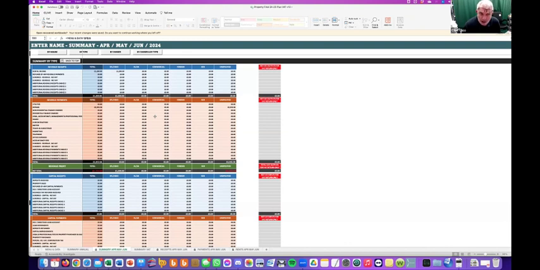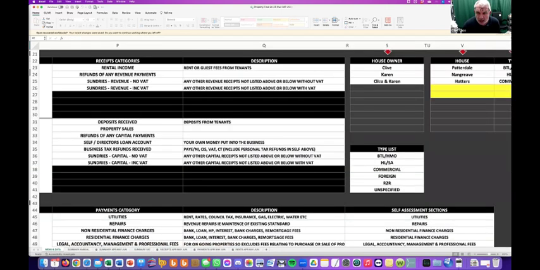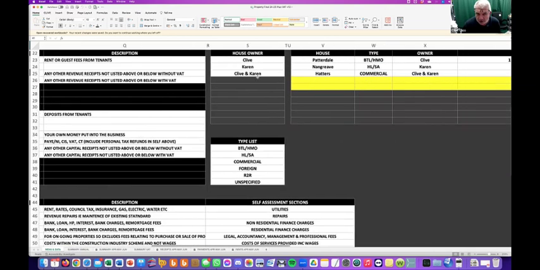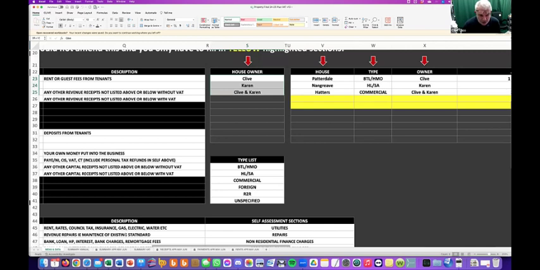But the other thing you might want to know is by owner. You might want to know what Clive has made on Patterdale, what Karen has made on Nangrieve, and what Karen and Clive made on Hatters. Remember, I filled in 3 ownerships. So those are the 3 ownerships that I have allocated.